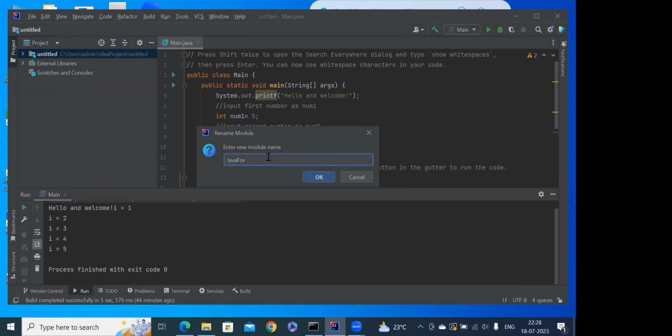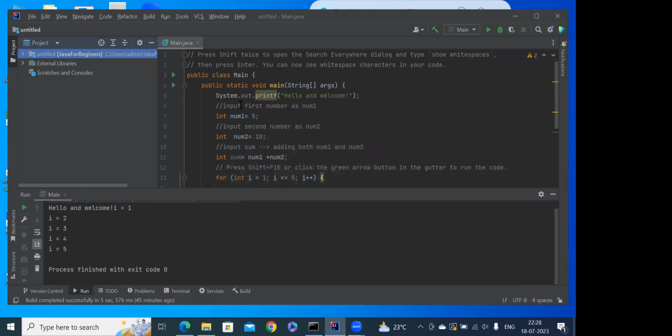It can be anything. Try keeping it Java for beginners. Okay, just hit OK. But it's coming untitled before, no? Maybe you should give me the content. Okay. That is too long. Let's see.